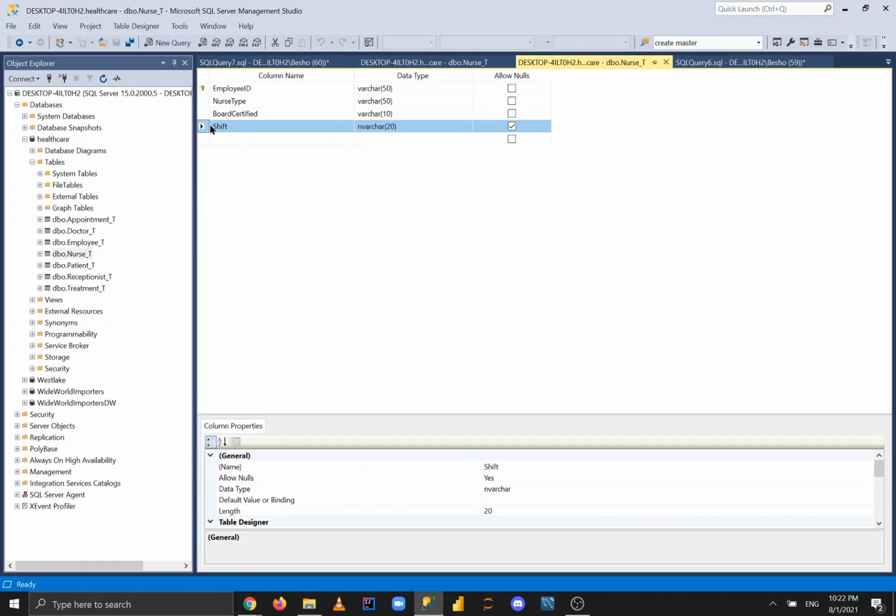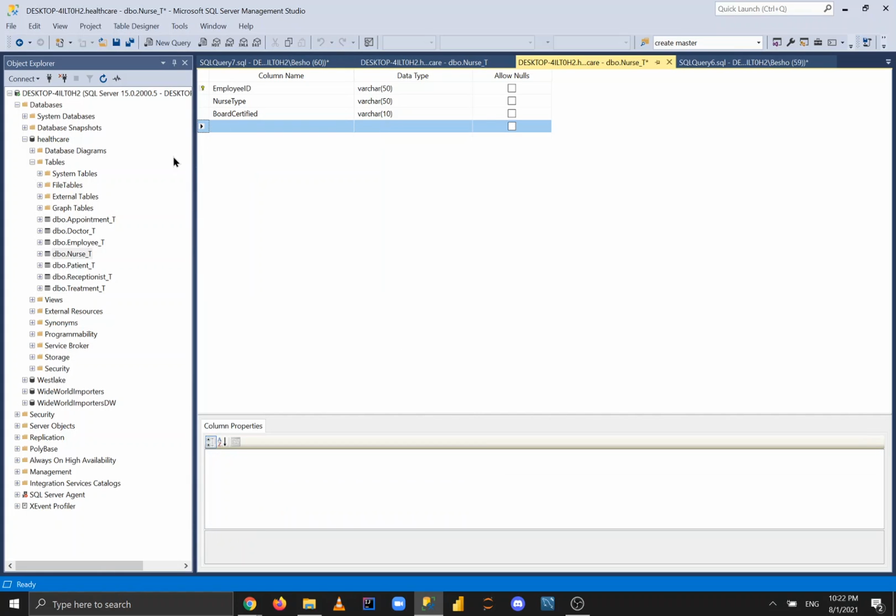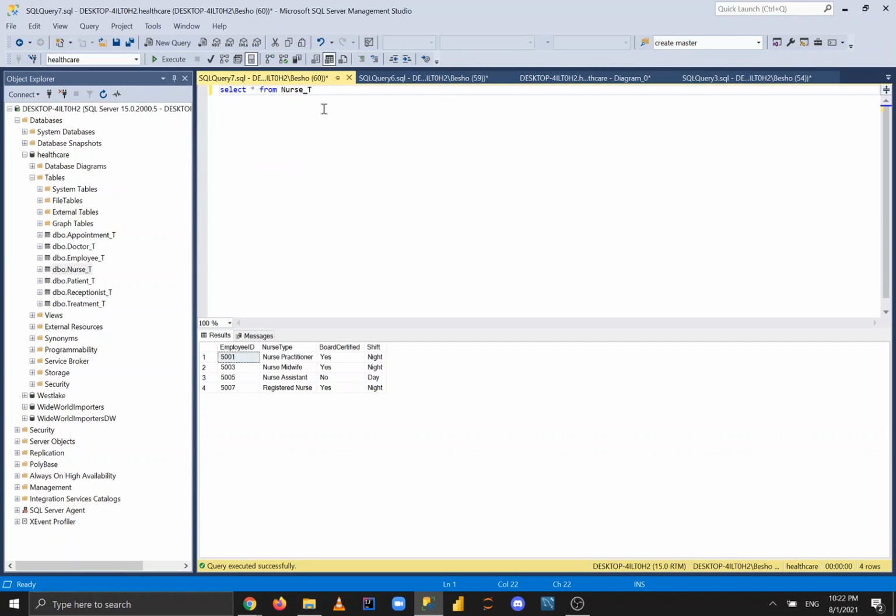So to delete the column, you would go ahead and right click it, delete column, okay, and remember that you need to save, and once you're done with that, go ahead and execute the query again, and the column that we added is gone.